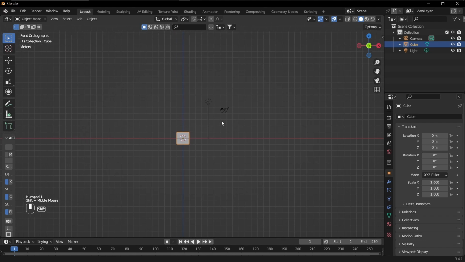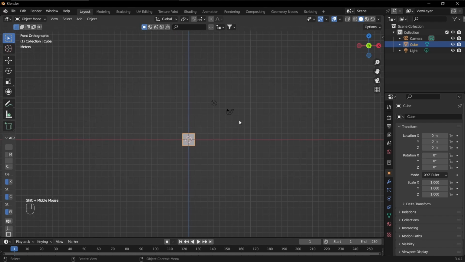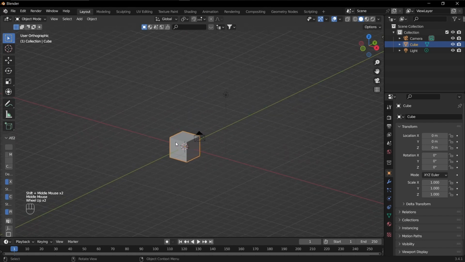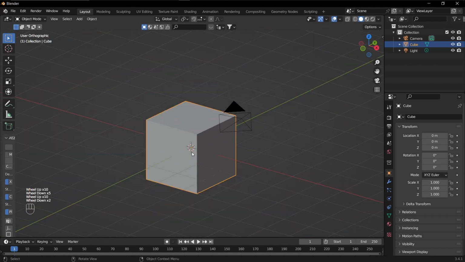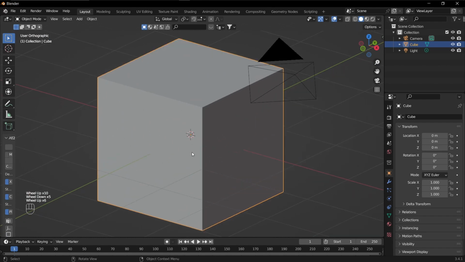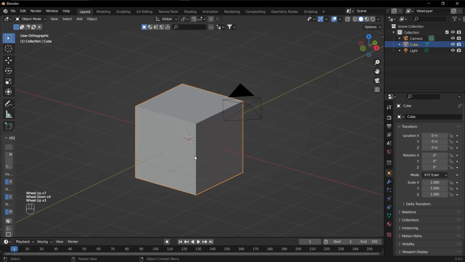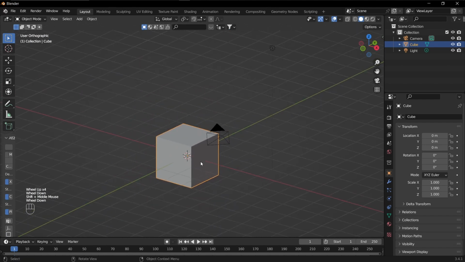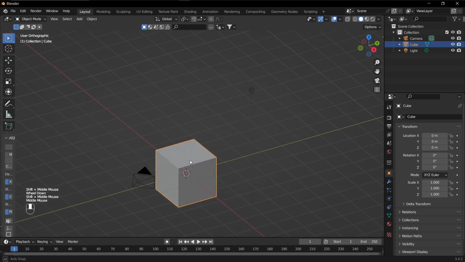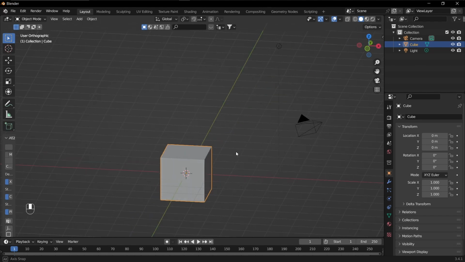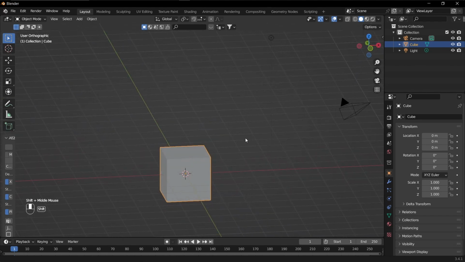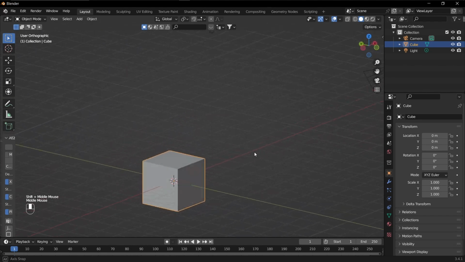All right, so that's us taking a good look at navigation in Blender. And if you want to zoom in, just use your middle mouse button to scroll in and out. This way you're going to be able to zoom in. If you have any questions, kindly leave them right at the comment section. This is more of an introduction to the 3D viewport in Blender, now to navigate in Blender.